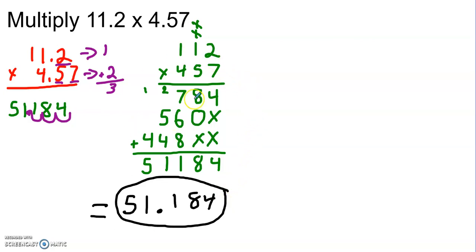So again, I multiply as if there were no decimals, and then I count the decimal places in my original number, and I just move that decimal that many times. I want you to pause this video now and put this question, all of our work, and our solution in our notebooks. And if you haven't done so, also make sure you have the first example in your notebooks.